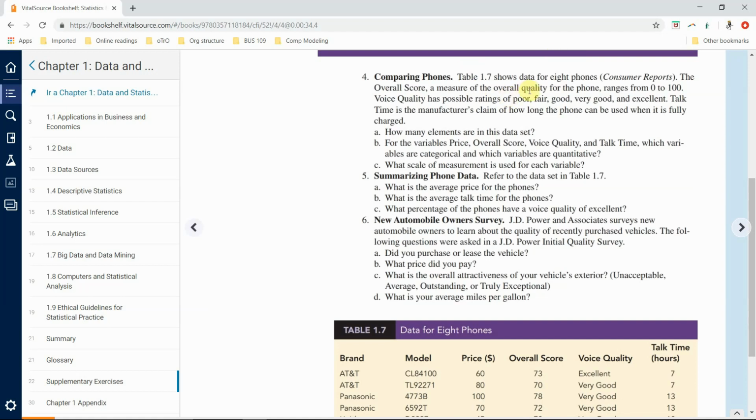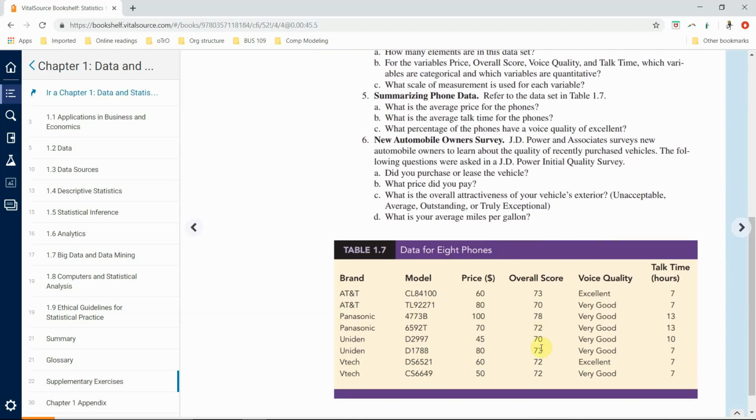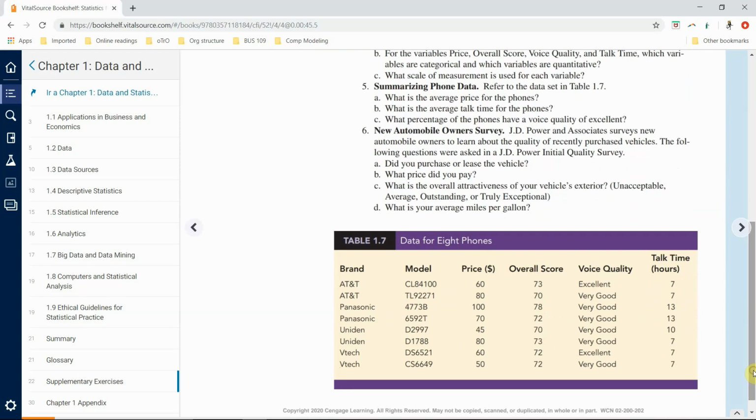Remember, with money, 0 means something. You can't have something be worth less than 0. Overall quality for the phone, 0, what does that really mean? That means it has the lowest quality, but it's kind of subjective. It's not really objective. Having a score of 0 doesn't mean that it's absolutely the lowest quality. What if a phone comes out that's worse? How would it be scored lower than 0 if you already gave something a score of 0? So this one is actually interval, because that 0 doesn't have a true meaning, like money or time does.